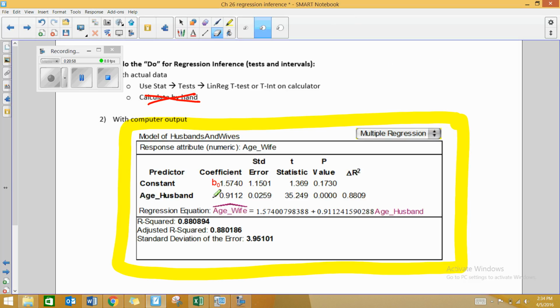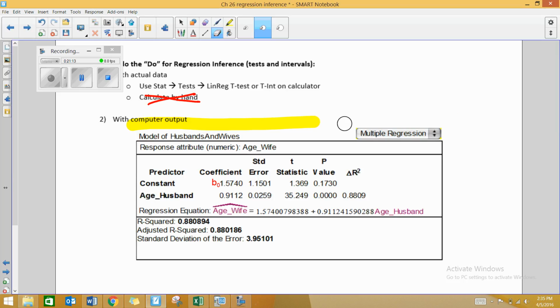Okay, so what's that value? The age of husband. So this is our explanatory variable, the age of husband. Let me erase this. Age of husband, that is X. Age of wife, that is Y. Okay.